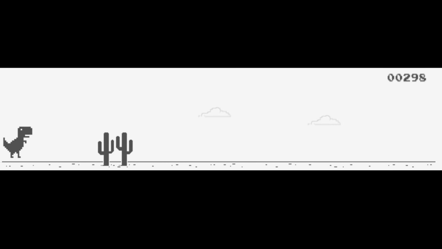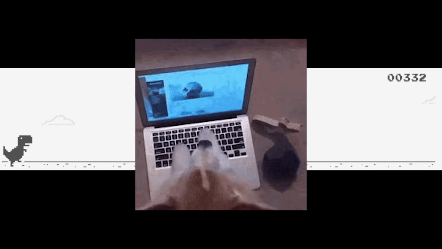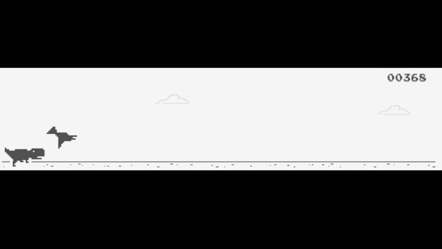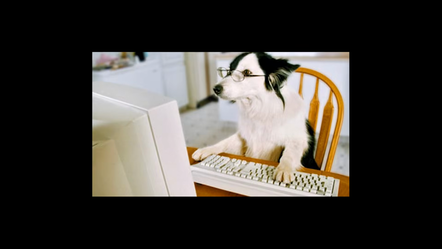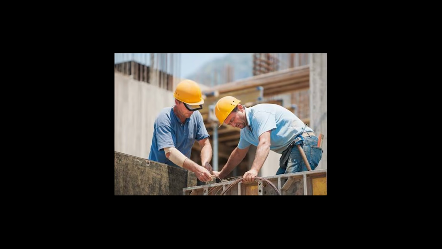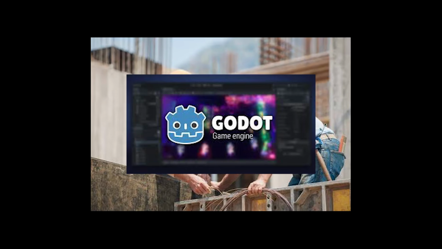So when I was looking for a fun challenge to force myself to improve my game development skills, remaking it was the first thing that came to mind. So that's what I've been doing this past week, trying to rebuild it from scratch using Godot. But this time in 3D and with colors and ray tracing. Okay, maybe not ray tracing.